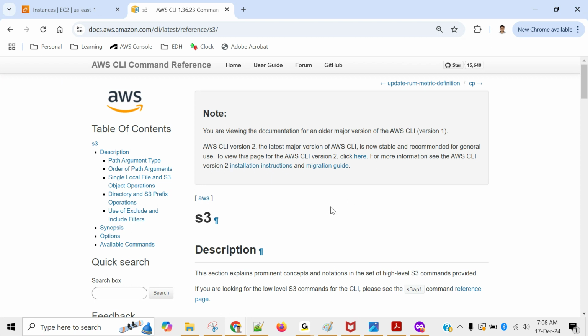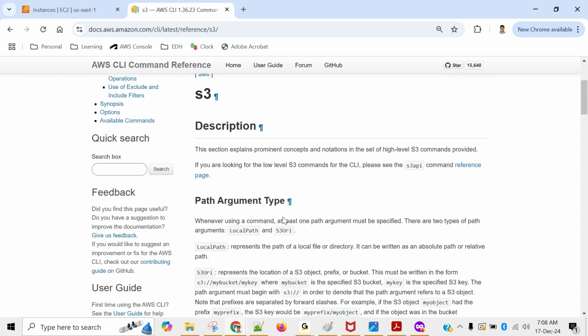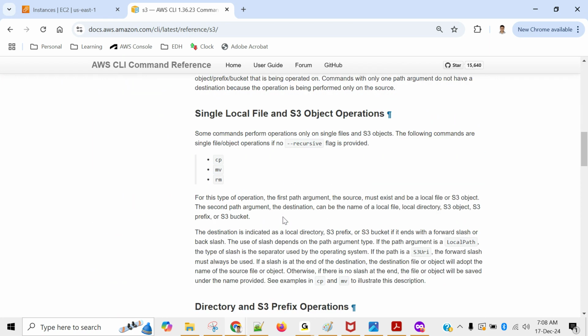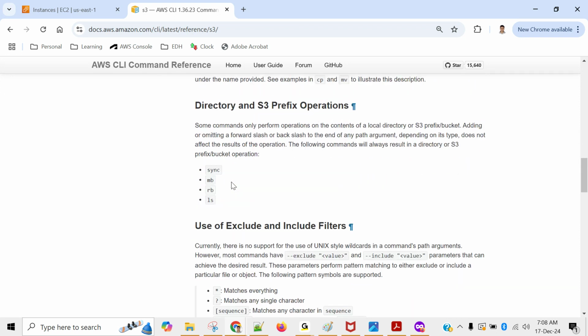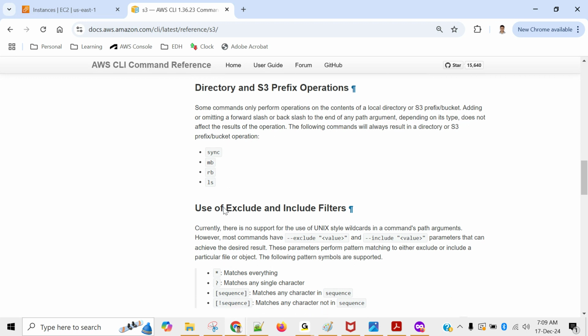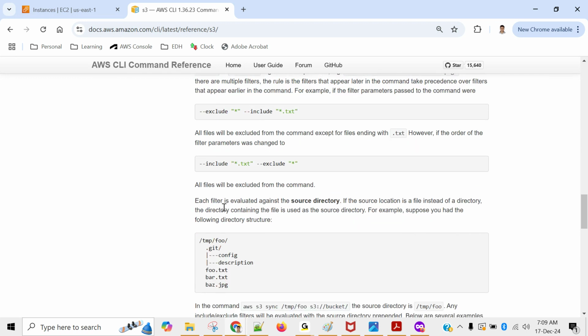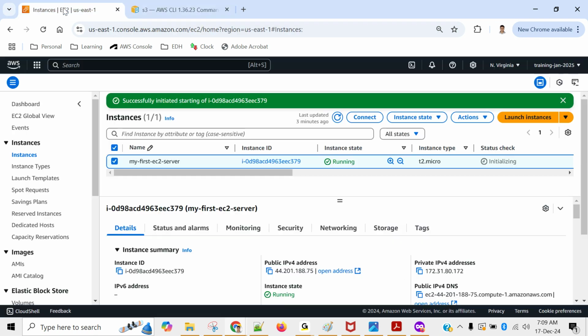So let's look at this. This is the S3 CLI page. You can see the cp command is there. As the name indicates, cp is for copy, mv is for move, rm is for remove, and you can find a few more. mb stands for make bucket. Just like to create a directory in Linux we type mkdir, similarly, if you want to create a bucket using commands, mb is the command name. rb is remove bucket. ls is listing. So you don't have to remember it. We'll try these commands and see how to do that. Let me check if my instance is in running state.